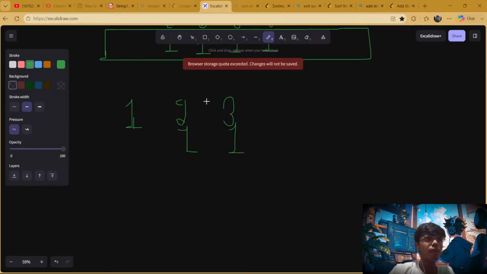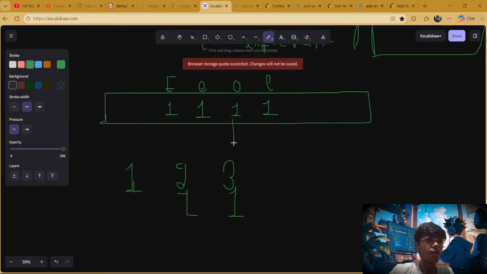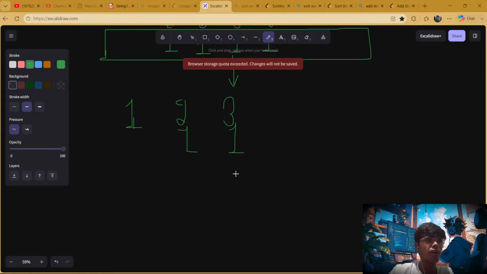So what I will do, I will take two pointers, right? I will point one pointer here and another pointer here. Now what I will do? I will take this value 3 and take this value 1, right? And after that, I will add those values.